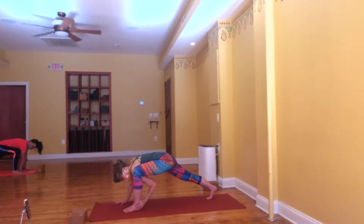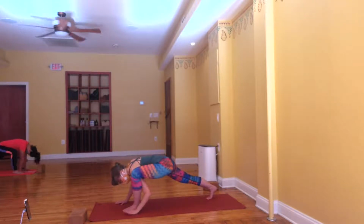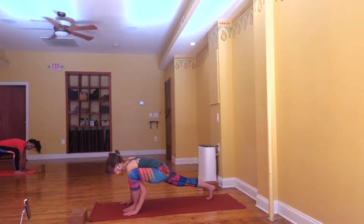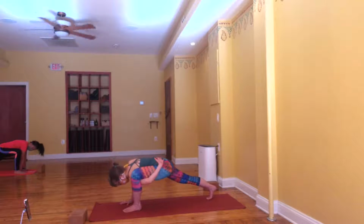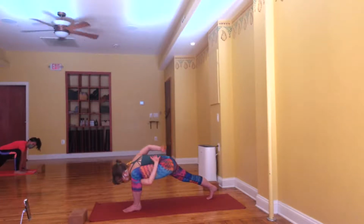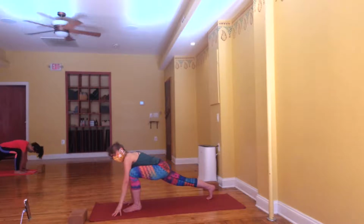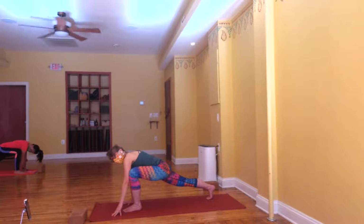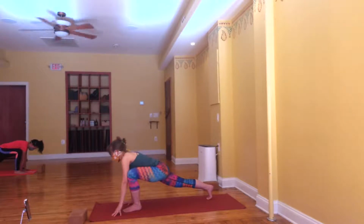Variation three is to take right shoulder underneath the knee and the hand on the outside of the foot, lifting the heart. And then finally, you could take a bind. So right hand reaches behind the lower back, left hand meets it. So go easy if you're going there. Okay. Lift the heart, lift the head. Feel the core pushing forward slightly.